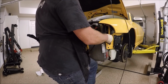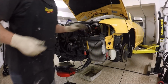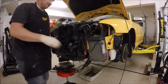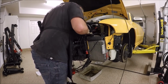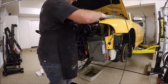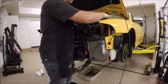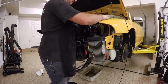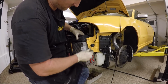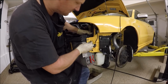Take that off. Take the bolt off on this side. Do the top ones up here. We're not tightening them down, just finger tight, so that this could still move. Now, I could mount this bolt in here, and what I'm going to do is just lift up with my knee and try to get it into this hole.